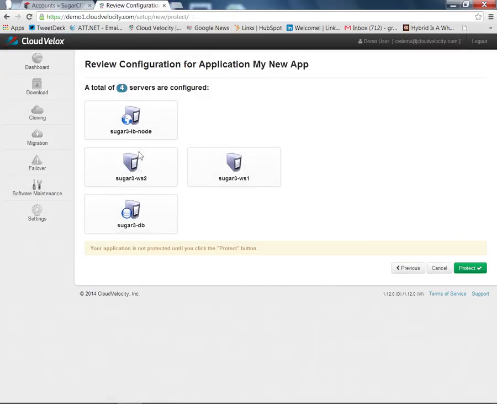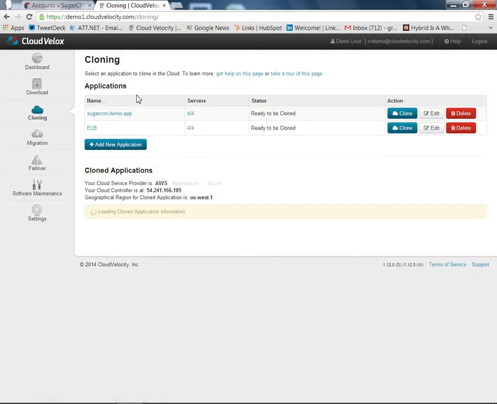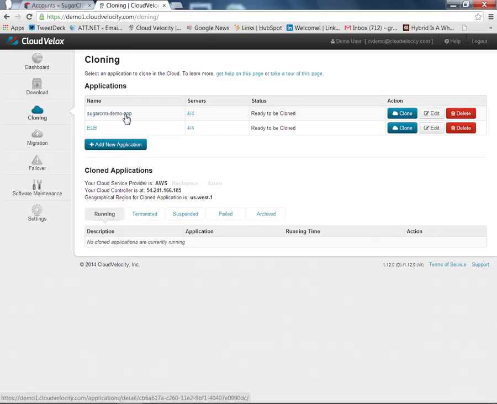And what we get is a verification screen, just so you can make sure that everything looks OK. So in this case, the defaults look pretty good. So we would just press Protect. This would take us back to the configuration screen and add a line to this table for the new application. In this case, since we've already configured it, we'll use our existing application for the demonstration.